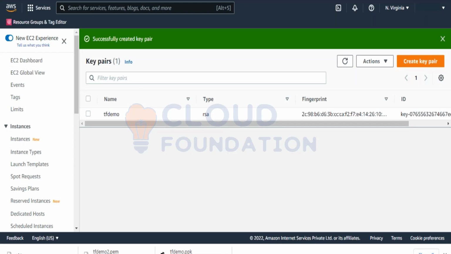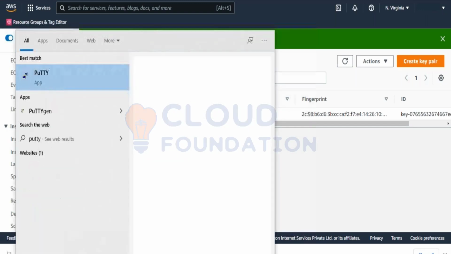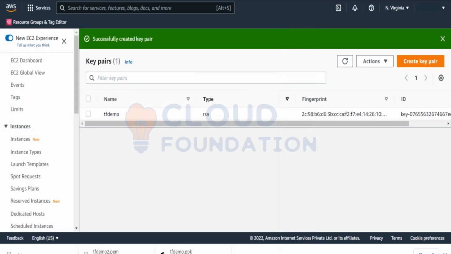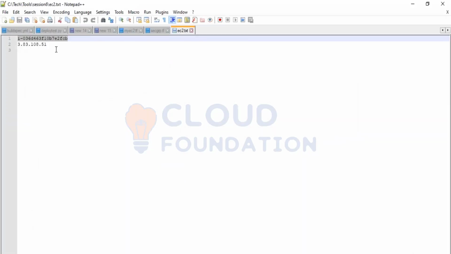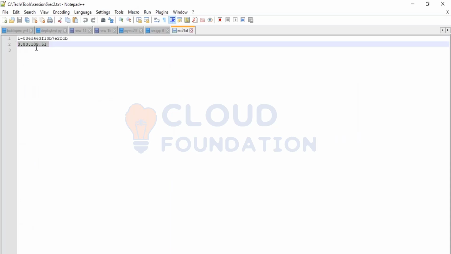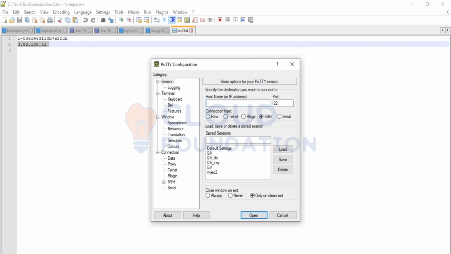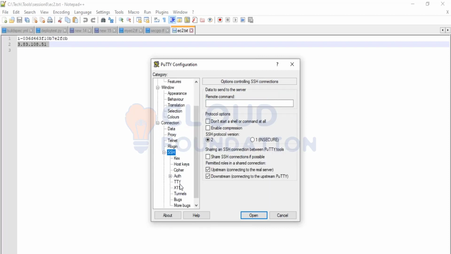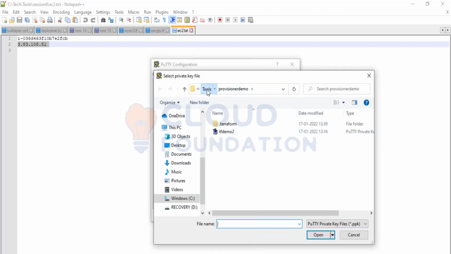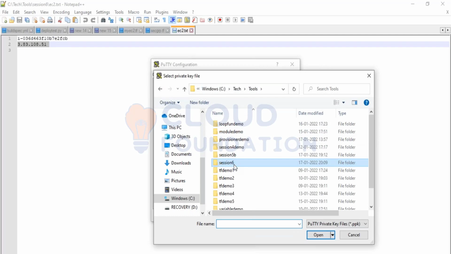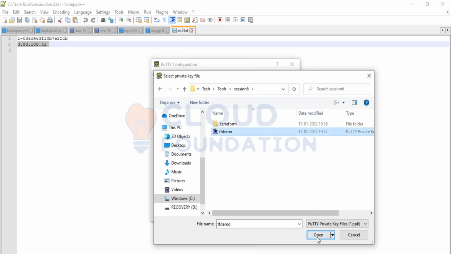So let's try to connect to that instance, with the public IP and the file tfdemo.ppk.